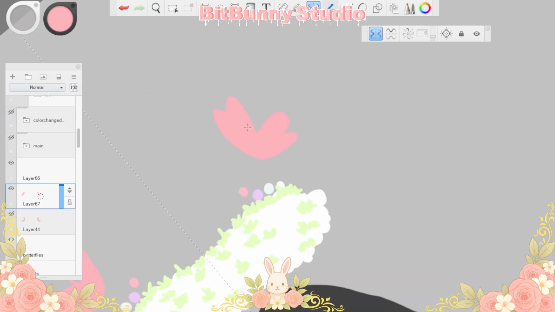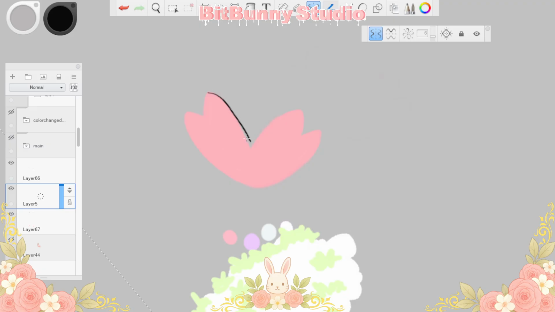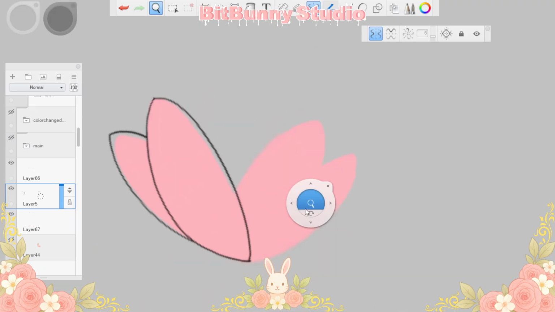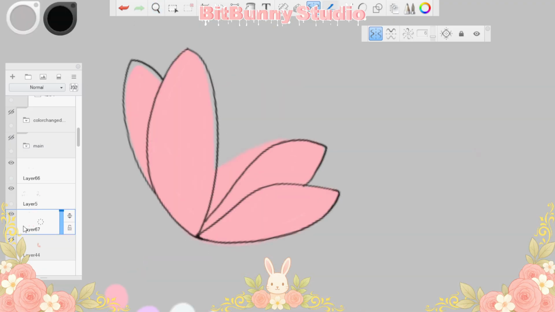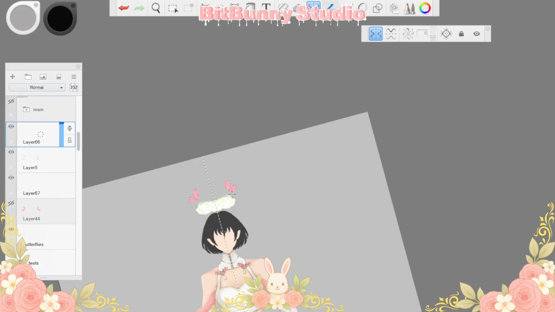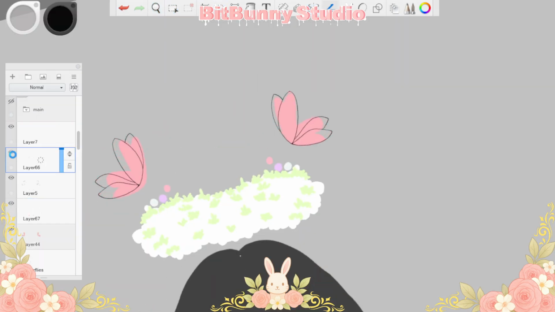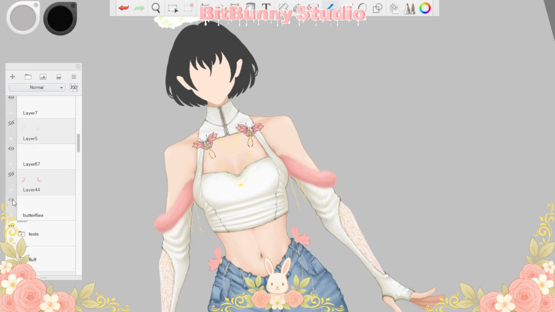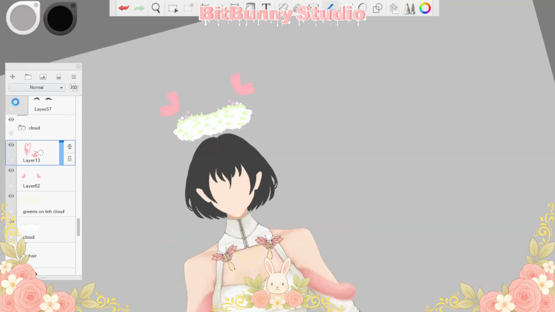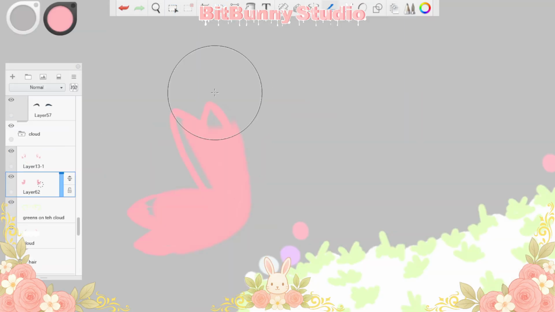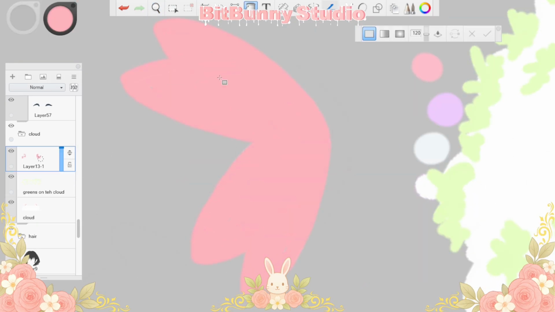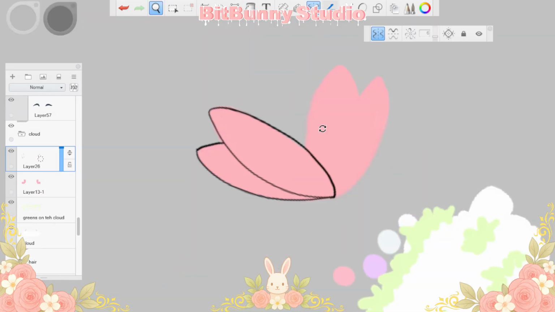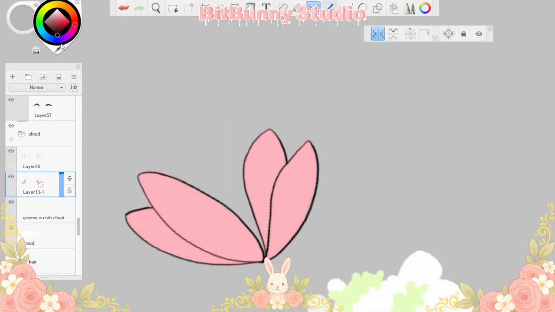I am back with the rest of my butterfly girl VTuber model, and in this one, we're gonna just make these butterflies make sense. You know, when you're painting, when you're designing something, you have this mental image of it, and then when you put it on paper and it does not look like or represent what you had in your mind, you're gonna struggle. You feel like you're in hell.